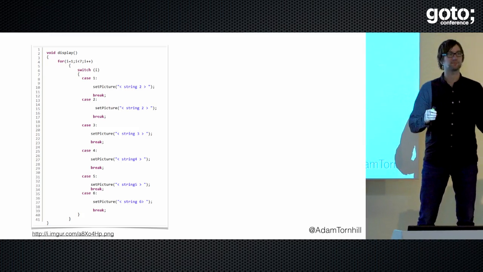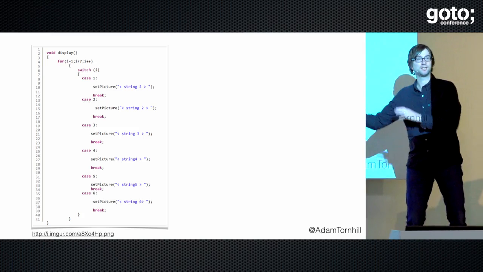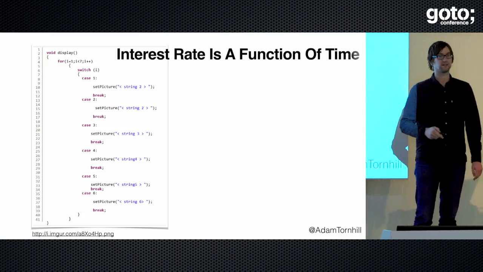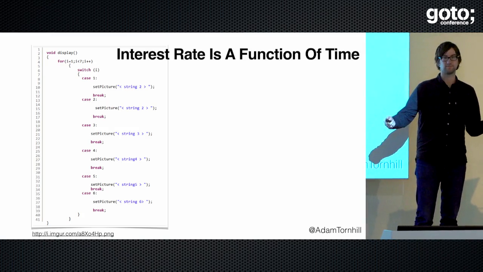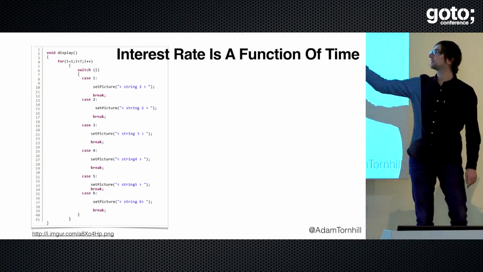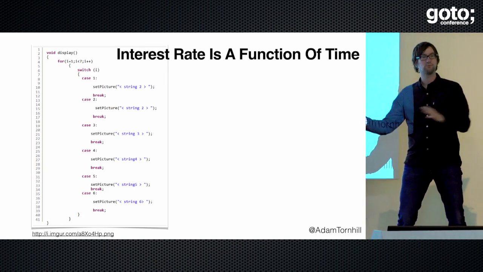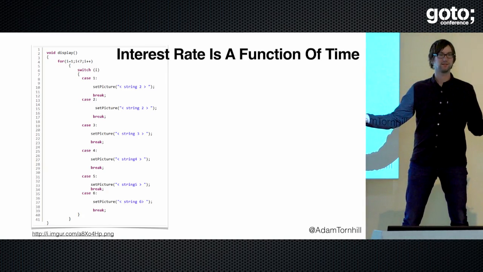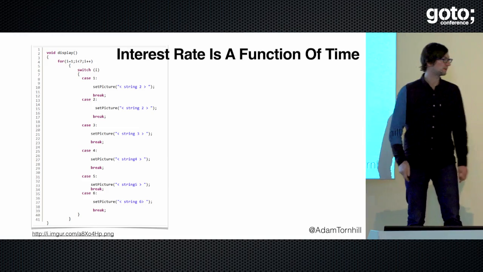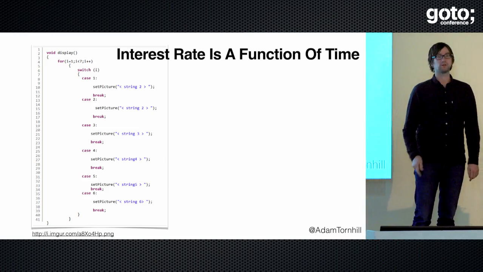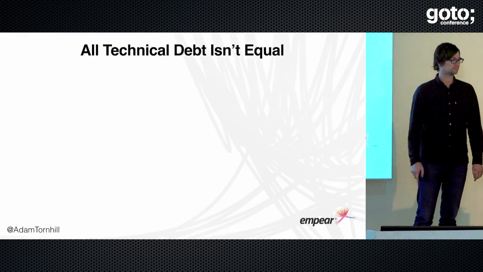Because it's not technical debt unless we have to pay an interest rate on it. An interest rate, interestingly enough, is a function of time. So in order to identify technical debt, we will need to have a time dimension in our code. Where can we get such a thing? In a few minutes, I'm going to show you one technique. But before we go there, I would like to share a little story with you.